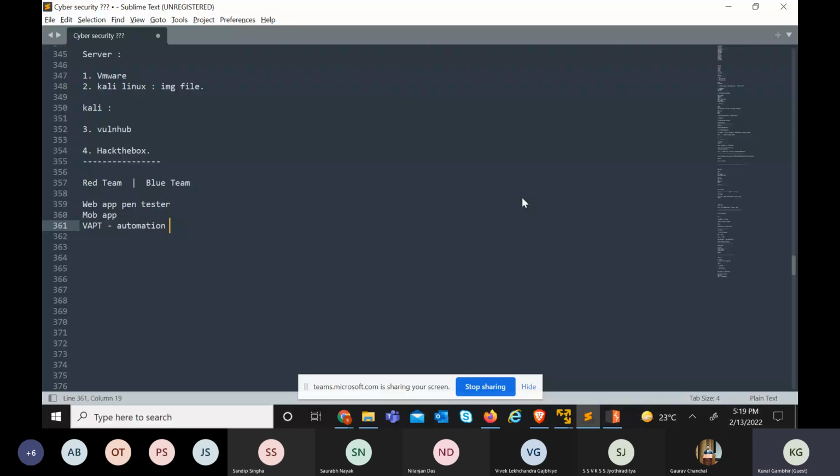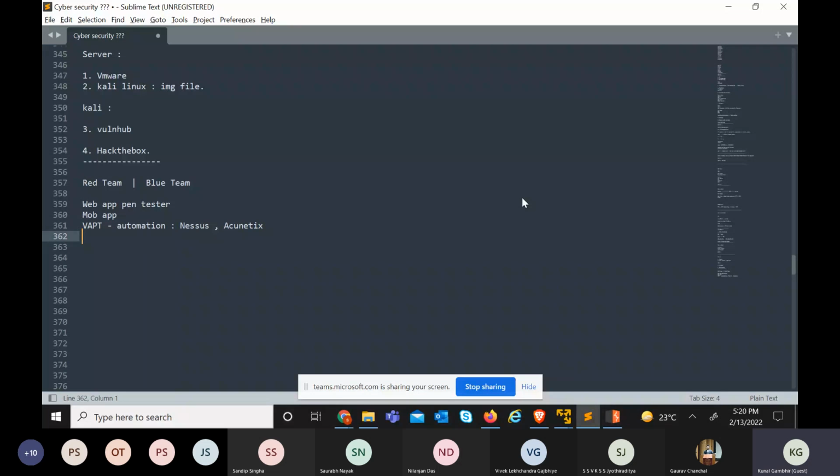So for automation, you have some tools, Nessus. You have a tool, Equinetics. These are automation tools. If you know these tools, you hold a very important knowledge in the market. If you know Nessus and Equinetics, you hold important information, because in industry these are the universal tools which are being used right now. Every second company is using Nessus, Equinetics and other tools.